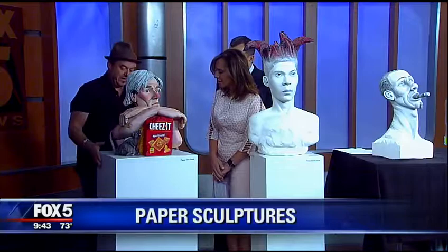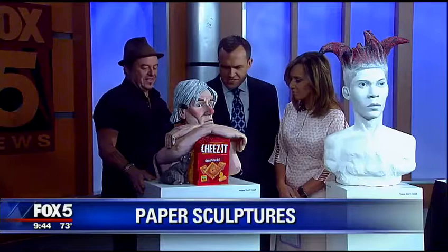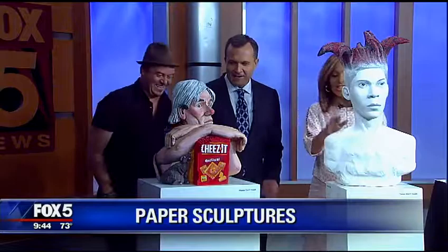I first create — I start gluing the paper and I get a stack of paper like this box, however high I think the sculpture is going to be. And I start carving, taking away paper. I take away paper and then I sand it and finalize it and paint it. And it was all hand painted. You've got some cool little details — a bit of a hickey and lipstick stain. That's Marilyn Monroe. That's so cool.